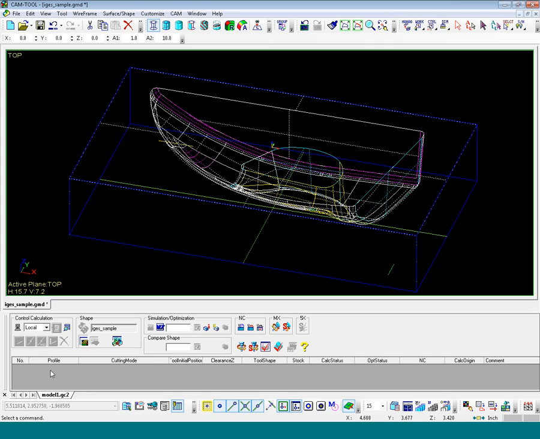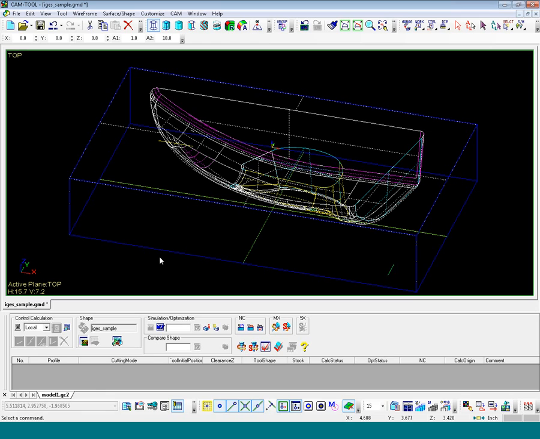All your toolpaths that you create will actually end up in this process list. And you'll see the name of it down below, Model1.gc2. As well, you'll notice now you have a tab for your model that says iJustSample.gmd. In one session of CAMTool, you can have many different models open at the same time and many different process lists, and choose them by selecting on the tab that's associated with them.